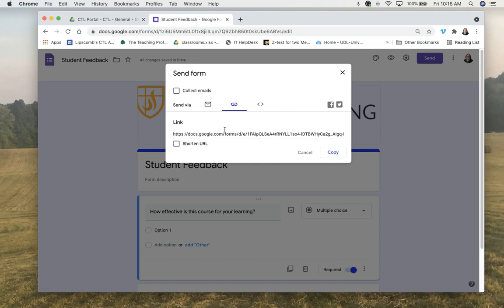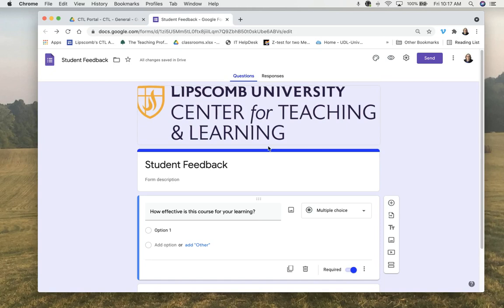You can also include that in an announcement in your Canvas course, or if you want to link it up to a Canvas page or an assignment in Canvas, you can do that as well by simply copying the link here and then pasting it in those places. And that is how you can get started using Google Forms with students.